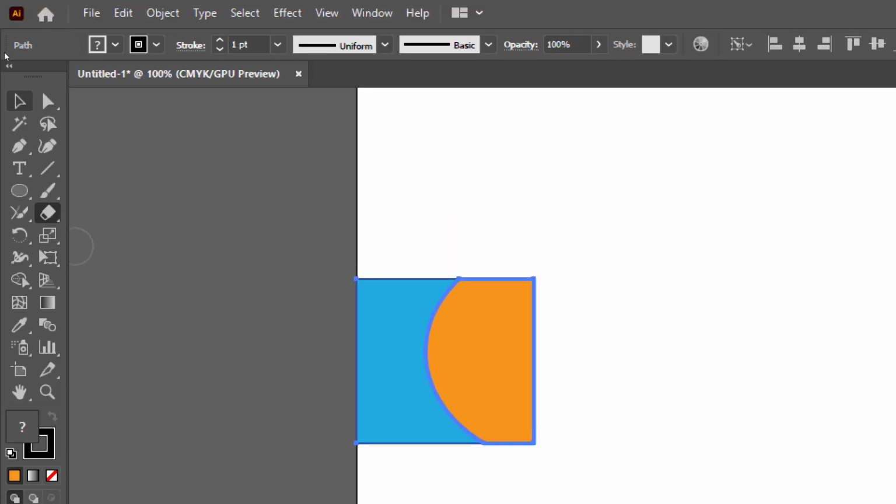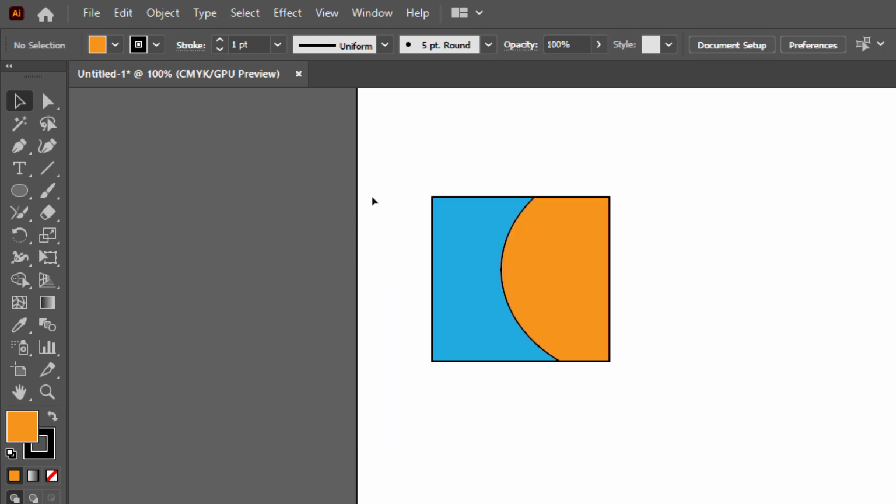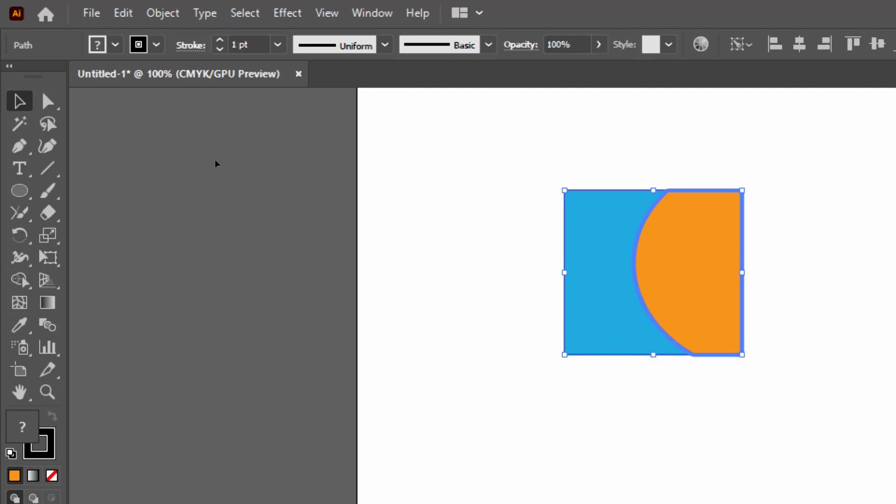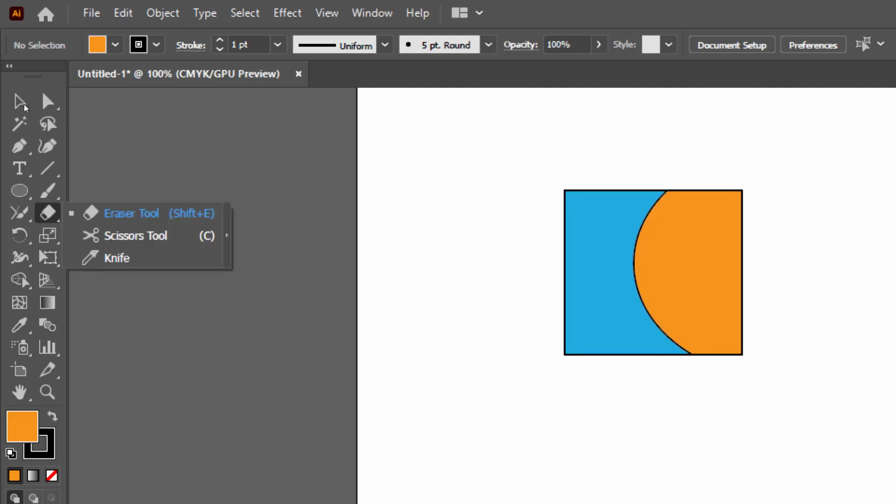Right. So even if you can use the eraser in a professional way, you can create a lot of shapes with the eraser tool as well. I like this eraser tool, and I can create many drawings with it. Okay. Next tool we have is the scissor tool.